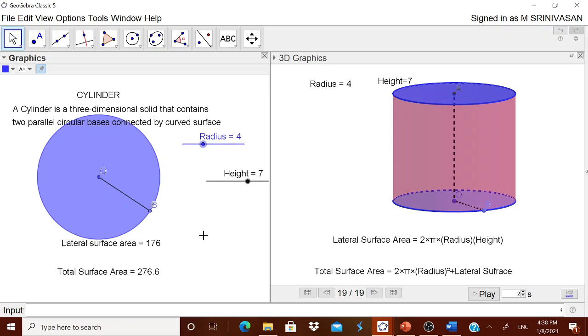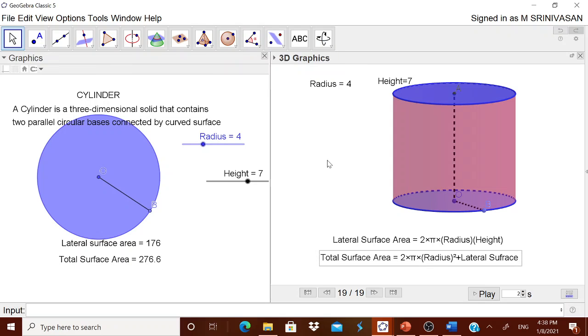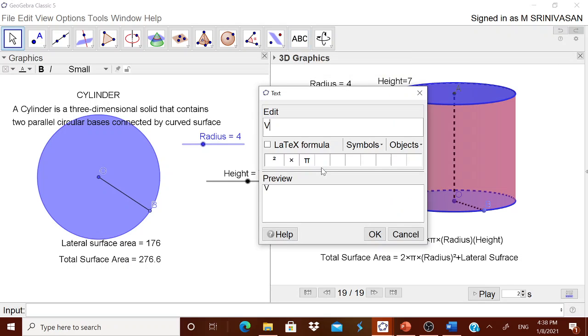Is it okay? Okay, now what we can do in the next one is explain to the children what is the formula for volume. Therefore you can express the volume also. Volume is equal to pi r square h, for pi multiplied by radius square. I think we can type like this also. Radius, the square is there, number is here. Okay, multiplied by height. Therefore pi r square h.